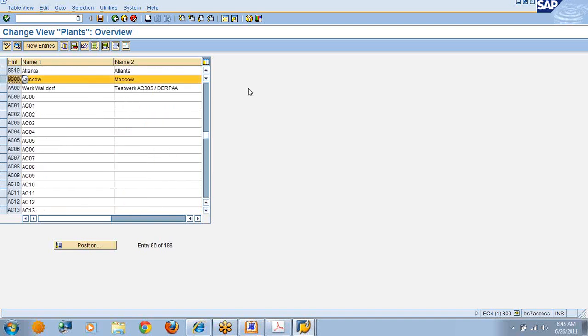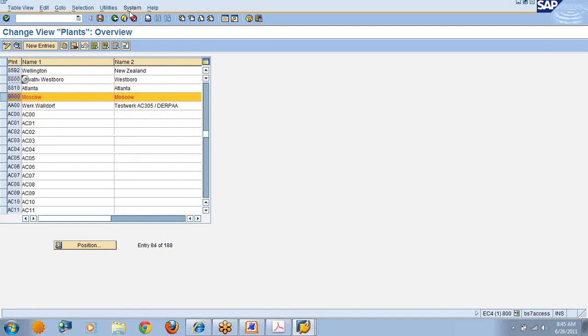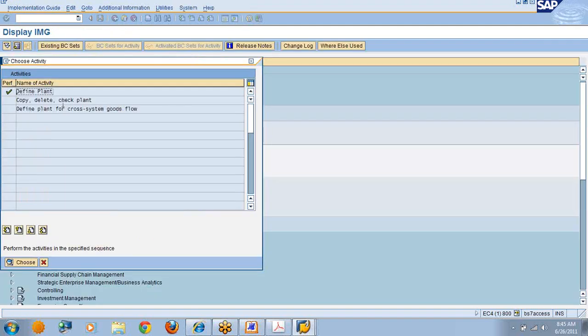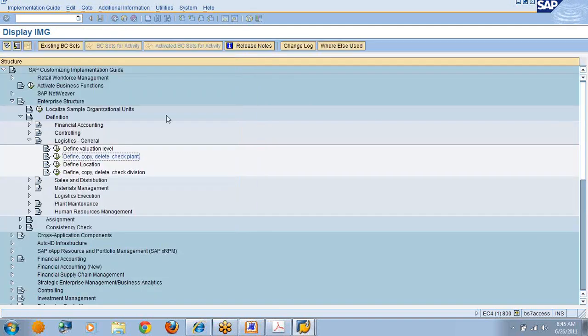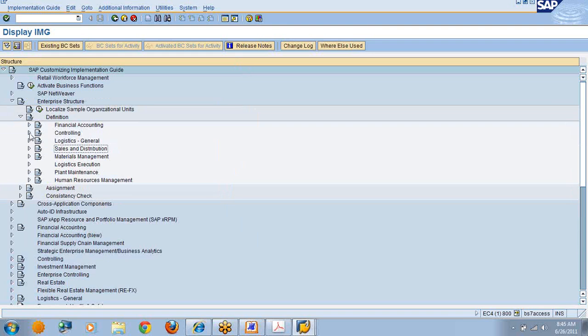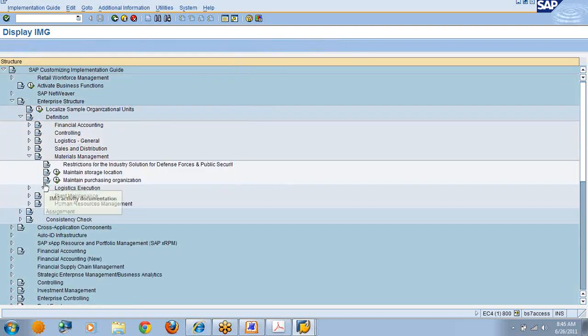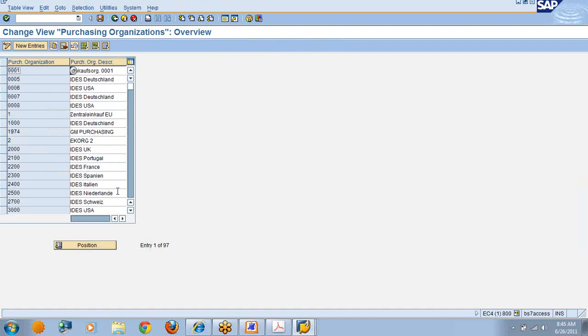We have a 9000 plant. This is the purchasing organization entry.